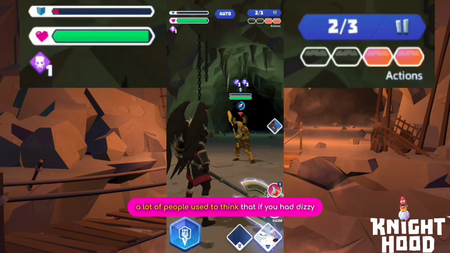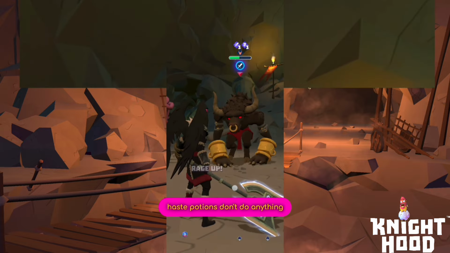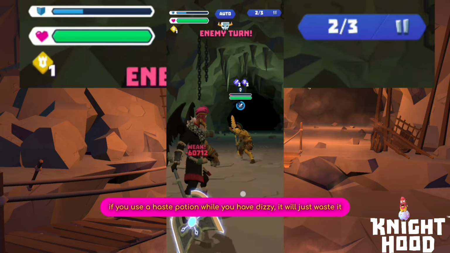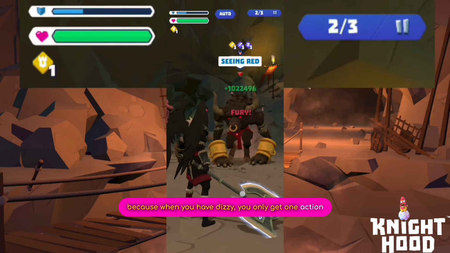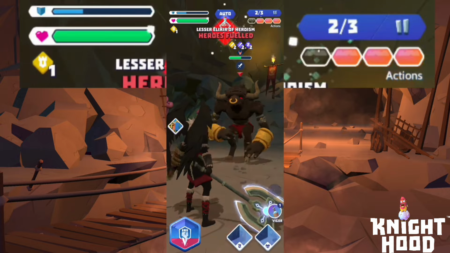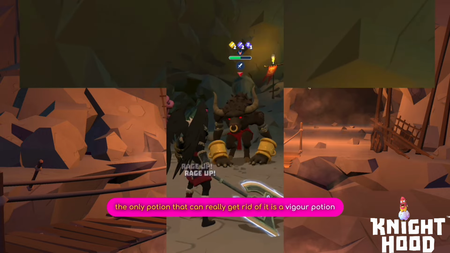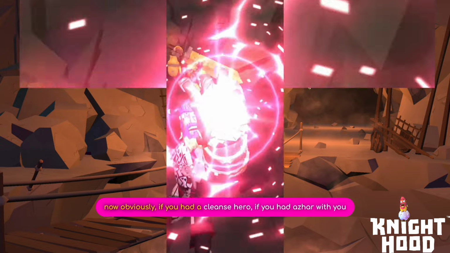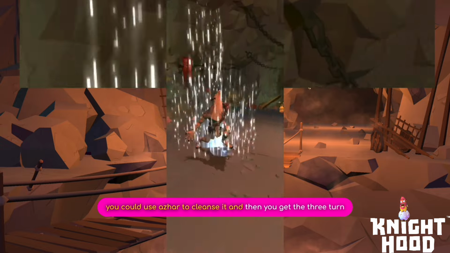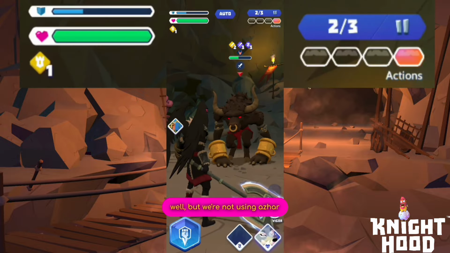A lot of people used to think that if you had dizzy you could use a haste potion. Haste potions don't do anything. If you use a haste potion while you have dizzy, it will just waste it, because when you have dizzy you only get one action. The only potion that can really get rid of it is a vigor potion. Now obviously if you had a cleanse hero, if you had Azar with you, you could use Azar to cleanse it, and then you get the free turn protect as well, but we're not using Azar.